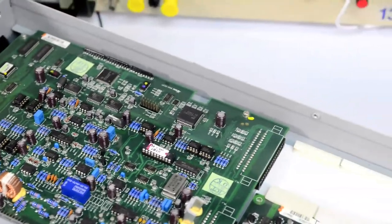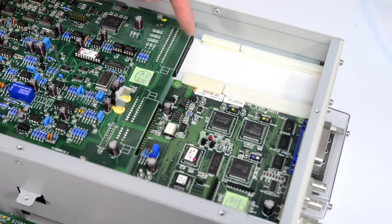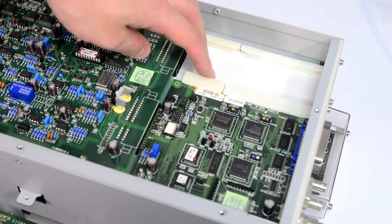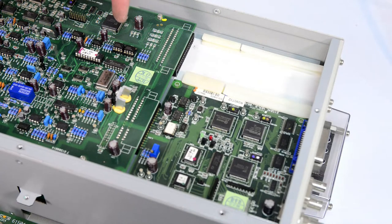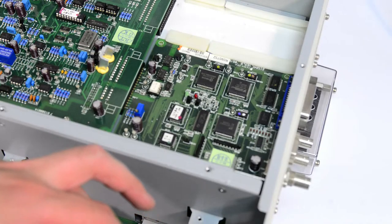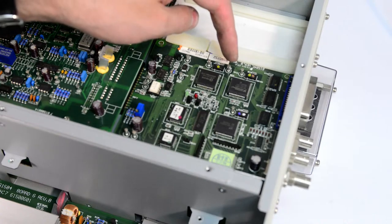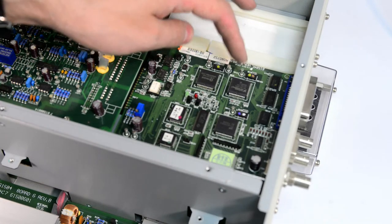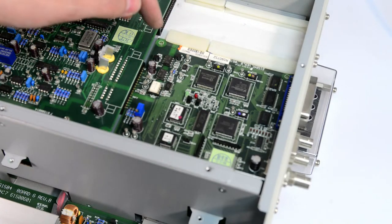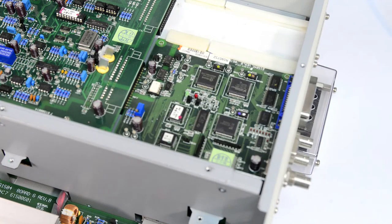But before we do that, you can see there is an interesting option slot in here with a connector for it, but it's not populated. I don't know what goes in there. And this option is an interface board. It has our usual National Instruments NAT 9914 GPIB interface. This is some programmable device. So, an opto-isolated interconnection.